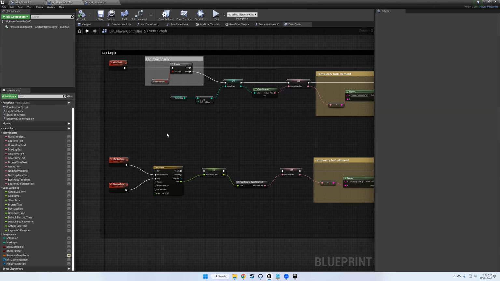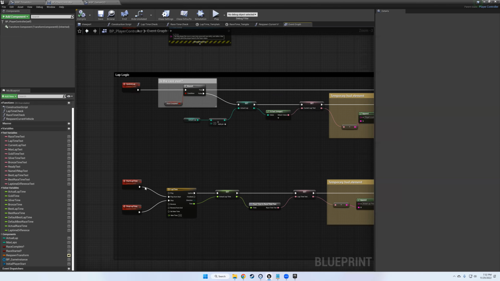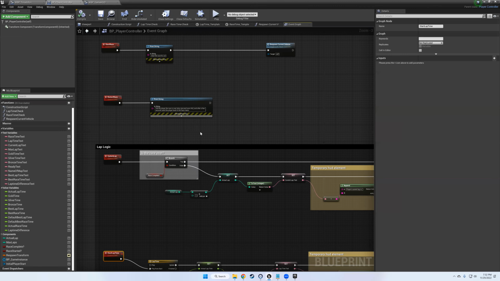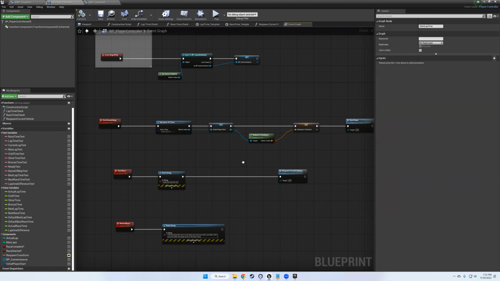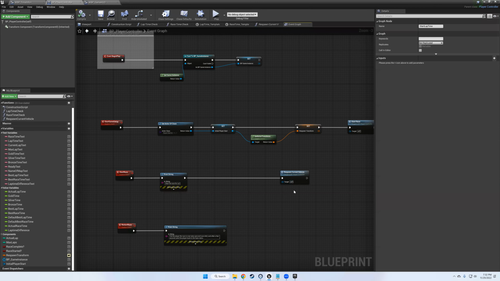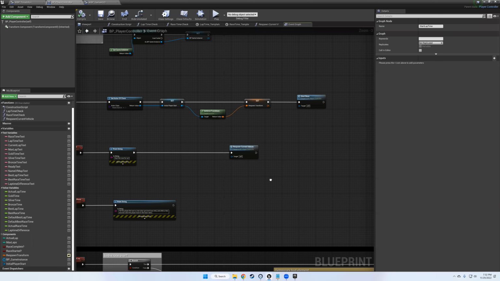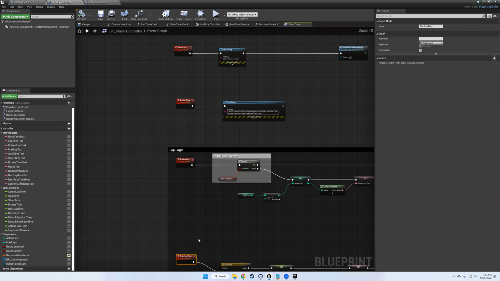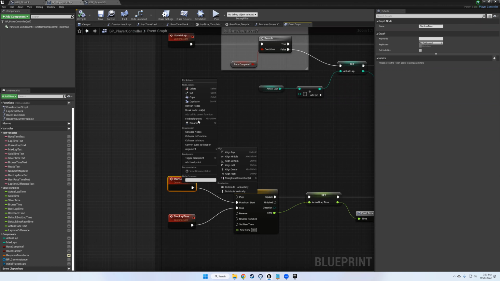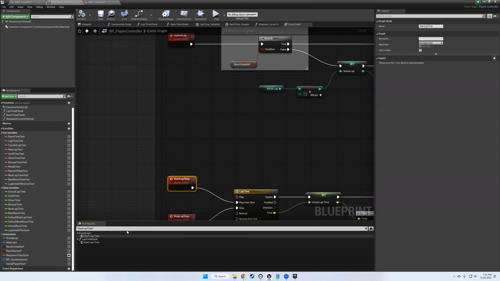Okay, hold on. Let's go back to the player controller. Start lap time. That's you. You should be starting right as soon as the game starts. Race start. Respawn current vehicle. Oh, am I not doing start lap time at all? Find references.